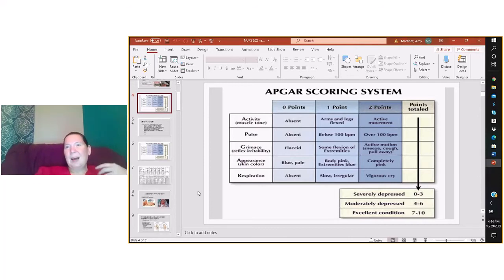And then respirations is not based on a number like the heart rate is. It's based on the cry effort. So if they're not crying at all, they get a 0. If they have kind of a weak cry, then that gets them a 1. If they got a really forceful, vigorous, lusty, strong cry, that gets them a 2. So crying can give you a lot of information. The strength of their cry, as well as if they're crying to stimulation, if they're moving around, that's a lot of your points right there.